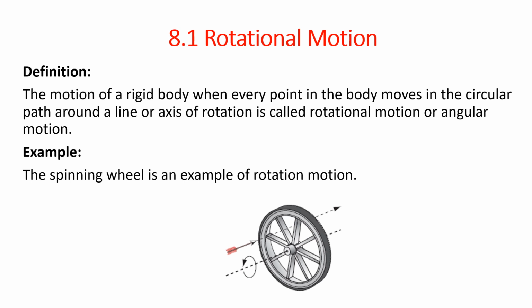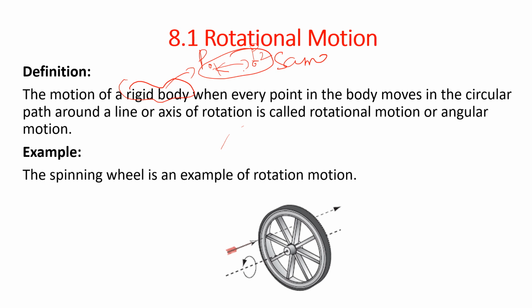Now, we are going to discuss rotational motion, the motion of a rigid body. What is a rigid body? A rigid body is a body in which there is very little deformation or no deformation. The other definition, or the main characteristic, of a rigid body is that the distance between two points inside the body always remains the same. That is point 1 and that is point 2. A body in which the distance between any two points remains the same is called a rigid body.